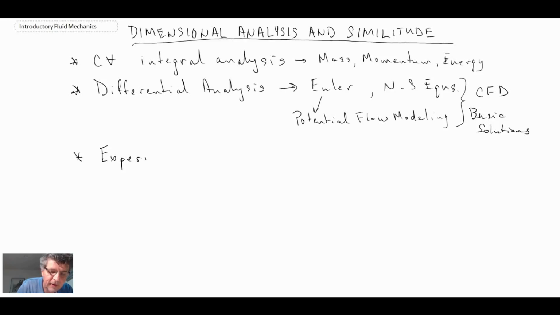Experiments are just what they sound like. We do experiments with real-world objects. Obviously, we can't test very large objects all the time, so we do scale modeling, and that's where similitude comes in. It gives us a method of scaling what we're doing in an experiment versus what might actually be full-scale systems. The other thing we're going to look at is dimensional analysis. That enables us to make experiments more efficient, and I'll give you a little bit of an example in this segment. So we're moving into the third form, and that is experiments and experimentation.